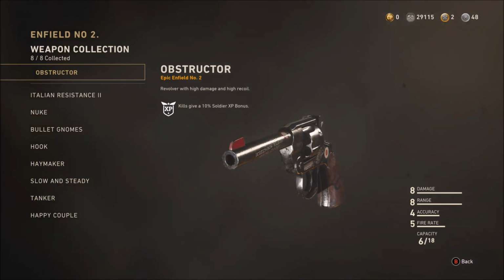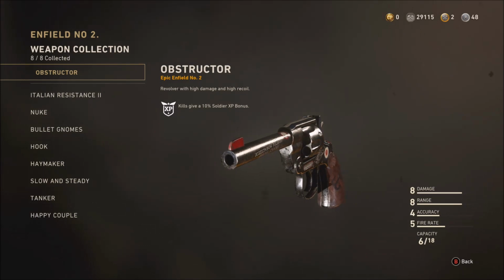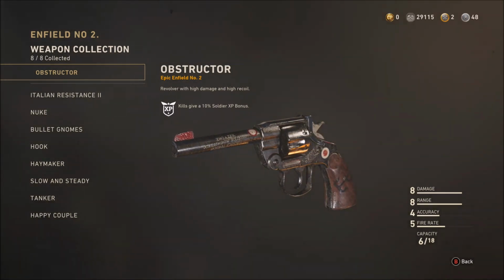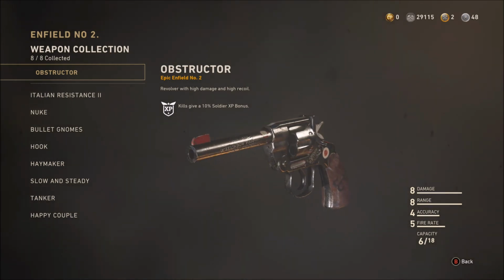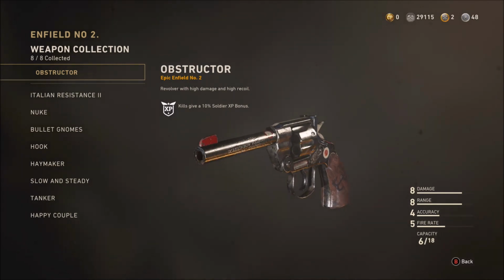I am really excited, guys, about making this video because we've had another update last night to the Resistance event, where we now have 2 more new pistols at our disposal. Now, we're going to get these to gold, guys, both of the new ones. We're going to start off first of all with the Enfield number 2.